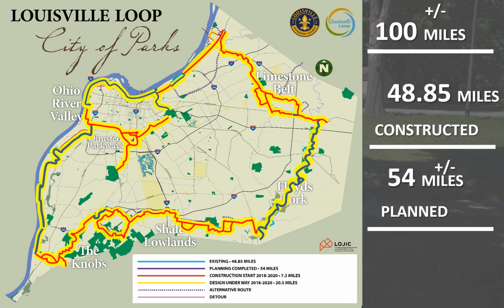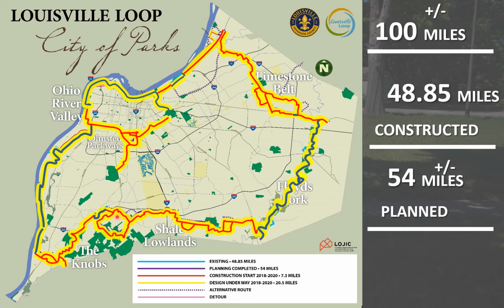This map is showing the Louisville Loop, and as you can see, it goes around the Louisville city. The whole idea of the loop was to connect the parks together, and you can see along the route we have a lot of parks that are actually touching or connecting the loop. The blue part of this map is showing the segments that were completed. This one on the west side is around 25 or so miles. And on the east side of the city, we have completed 20 miles of the continuous shared use path.